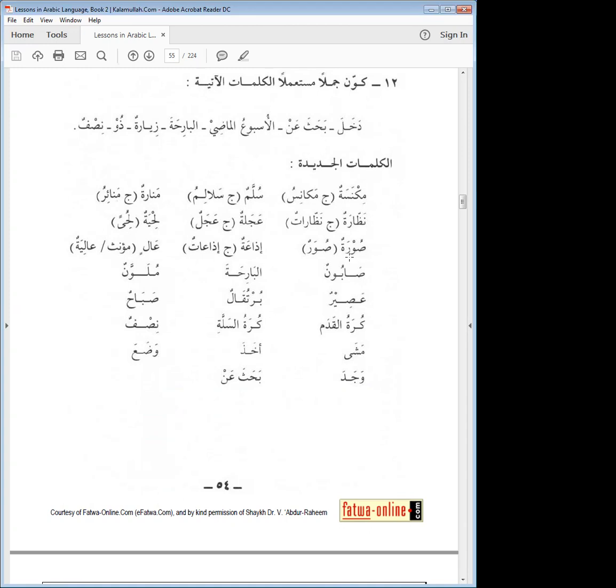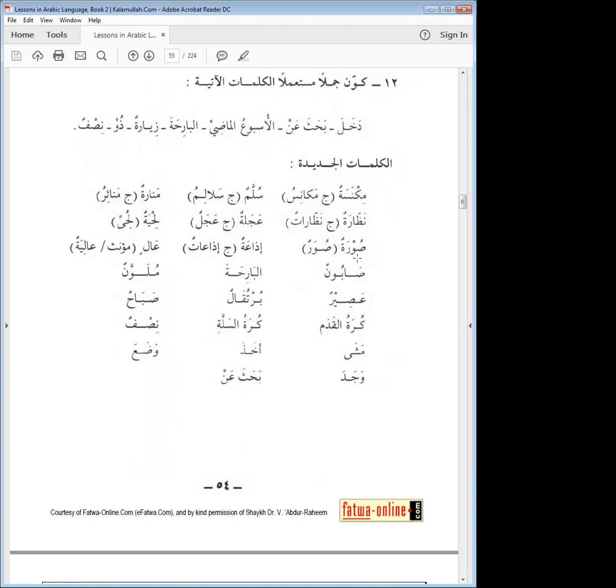Suratun is a picture. Plural of that is suwarun, right? Now this is not surah as in a chapter in the Quran, right? That surah is with a seen. So this here is surah with a sad. Suratun is a picture, right? And this word actually occurs in the Quran. Ahsana suwarakum. If anybody could tell me what surah that is from, could check it and tell me next time, right? All right, next word.